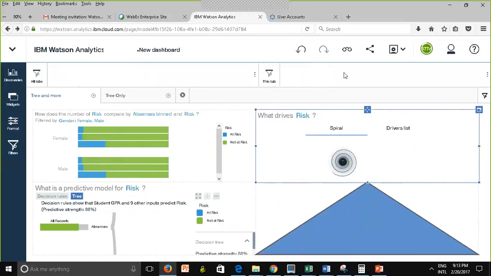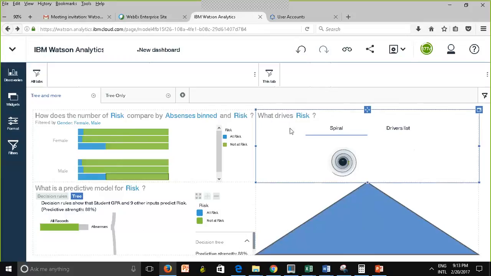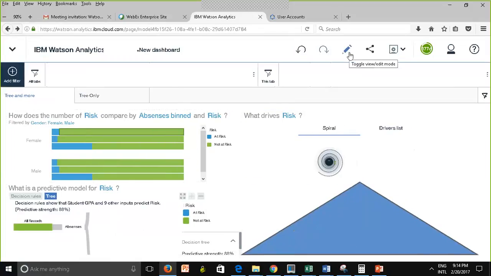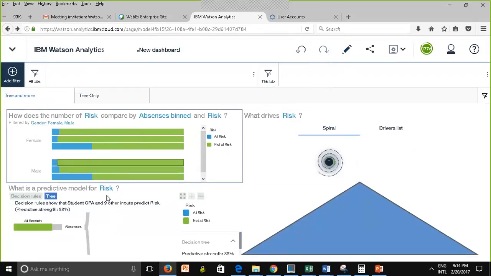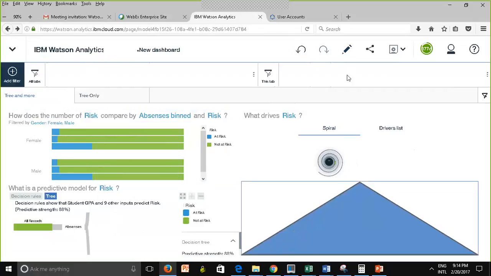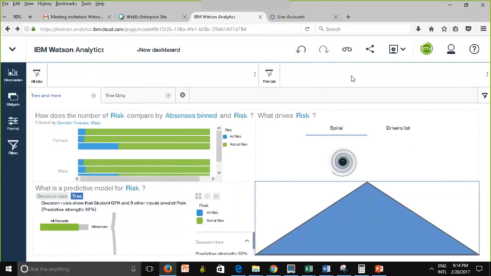Now, dashboard has 2 modes. It has an edit mode and it has a view mode. Edit mode means that it's editable, like I was doing now. I was adding new discoveries, and I'll show you the filters. I can add filters and so on. On the other hand, I can swap it to the view mode. See these eyeglasses? I click on the eyeglasses. Right now my discovery is in view mode. I cannot make any changes to it, right? What to do to make changes to it? I would have to click on the pencil to put it back into the edit mode.